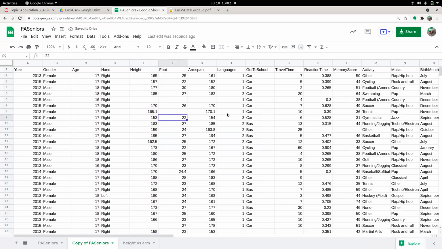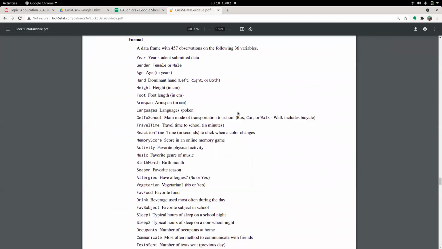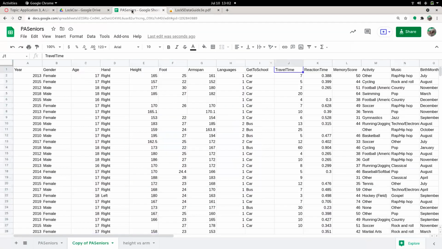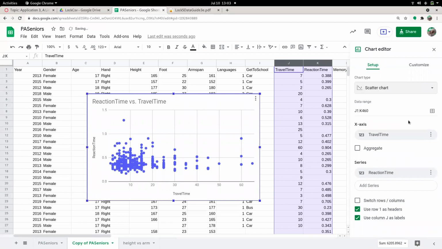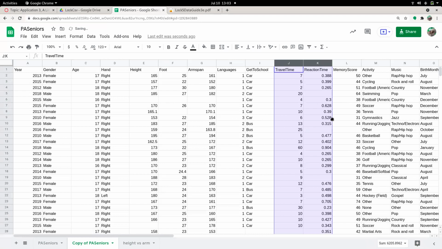So I might try something else. I'm just going to play around here. Maybe let's see, time travel. What was that? Time travel to school. Okay, so some kids have to travel to school versus reaction time. Hey, two times, maybe I could correlate those. So I grab those, they're right next to each other, pretty easy. I insert a chart, I ask for a scatter chart, and I get a cloudy mess, nothing there. If you wanted to double check the correlation, you could, but my guess is the correlation is going to be pretty darn close to 0. All right, so you can go down some places that just don't work.